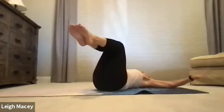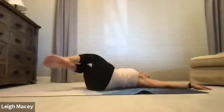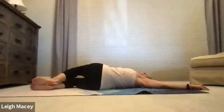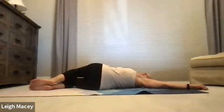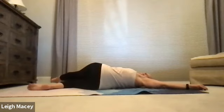Let's bring those arms out to the side. Tabletop legs. Drop the legs over to the left. Look over that right shoulder. Try to drop the shoulders into the ground. Feel that relaxation. Feel the hips relaxing. If you want a little more stretch, straighten the top leg.